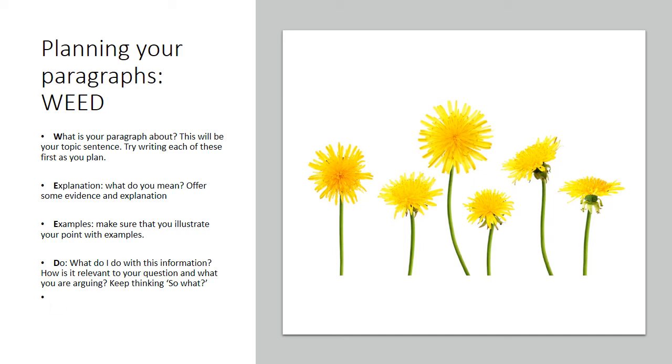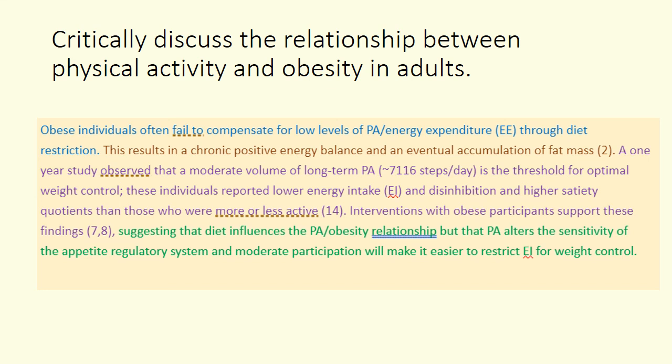So let's look at an example to help. So let's have a look at this little example to see weed. Apologies for some of the little word corrections on here, but I think this is a really good example. We've got a nice opening sentence here in blue, which is telling the reader what this whole little paragraph is about. So we're going to be finding out about why people who are obese possibly don't think about the balance between exercise and diet. So we're coming into this paragraph with a nice clear opening sentence telling us what we're going to read about.